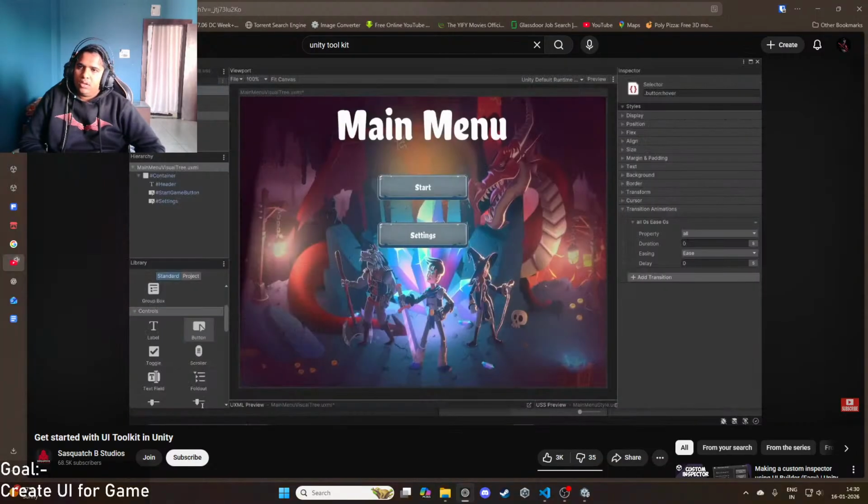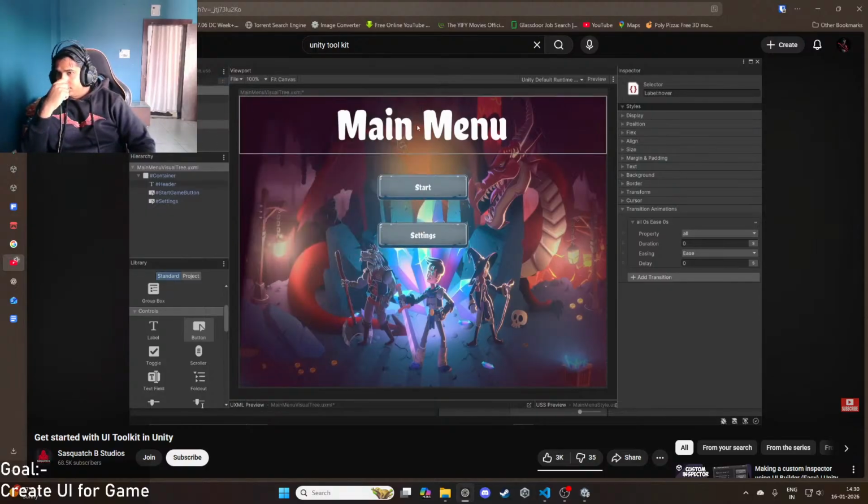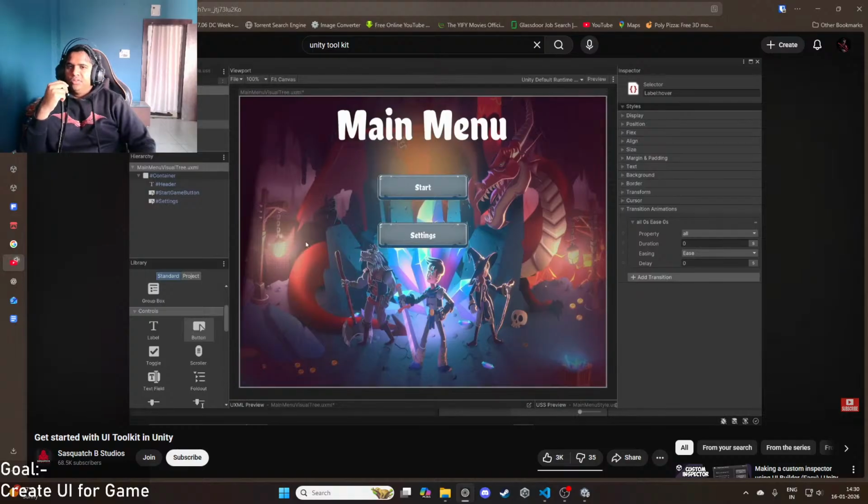Now, the fact that we've added this pseudo class to our dot button selector means that it will apply to all of our visual elements that have the dot button selector applied to it. If I wanted, I could do the same thing for all labels, for example, and say label hover. What that would mean is the hover event would fire whenever I was hovering the mouse over any label in our menu. So pseudo classes and the naming convention, it's just something important to keep in mind.